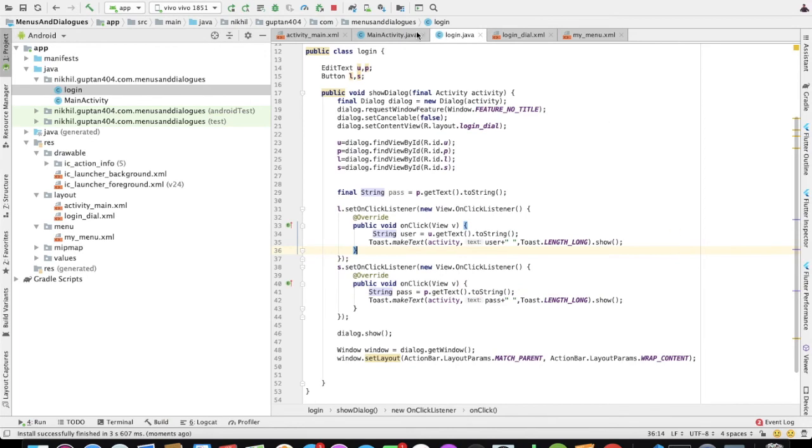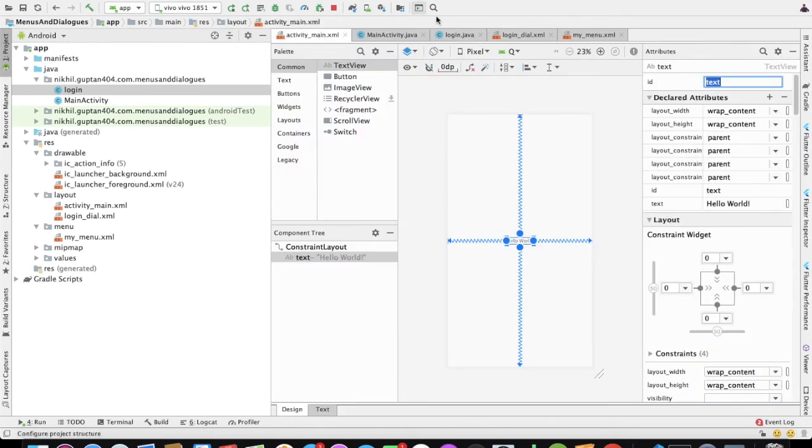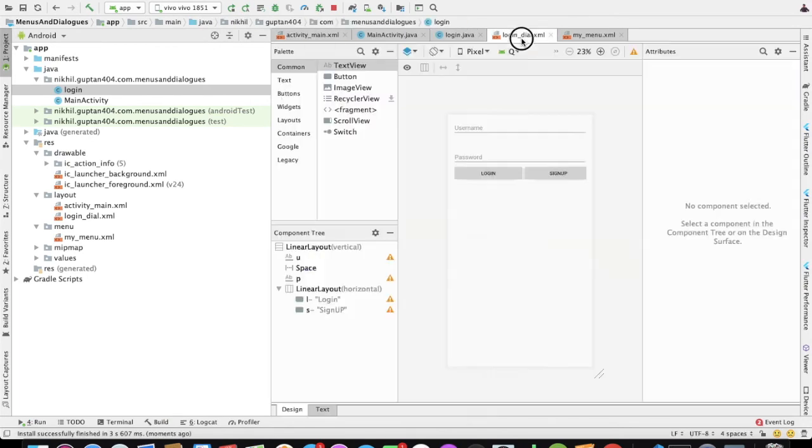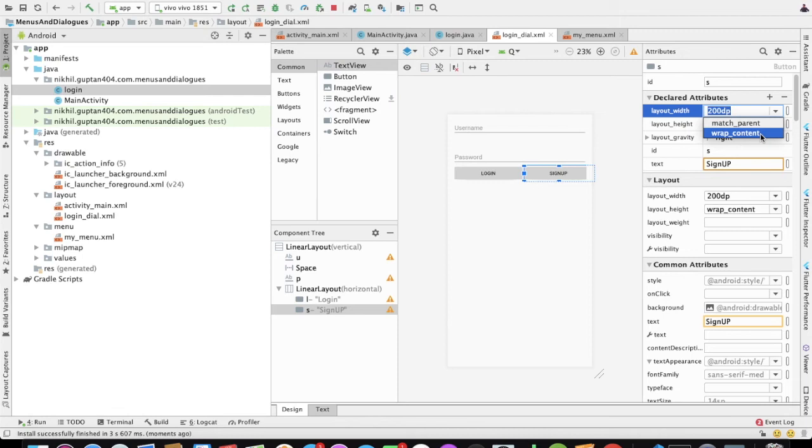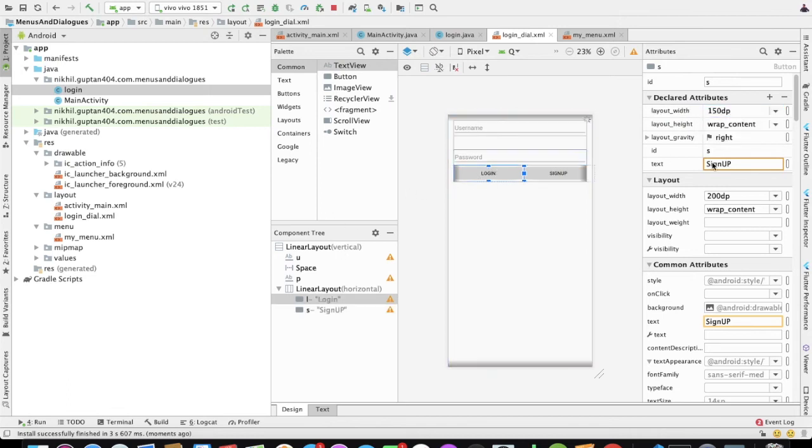Now let's go ahead and do something more. Go back to login dialog. 150 dp, so it fits every screen. 150 dp.